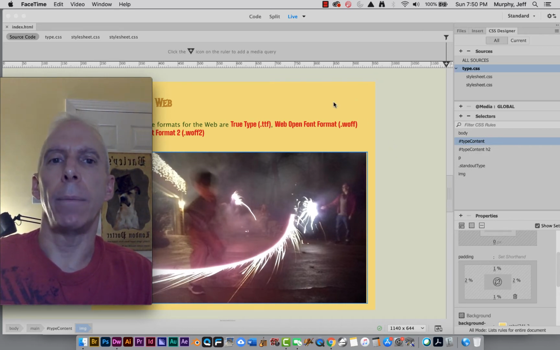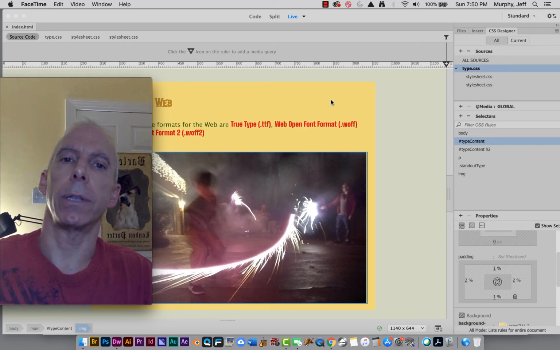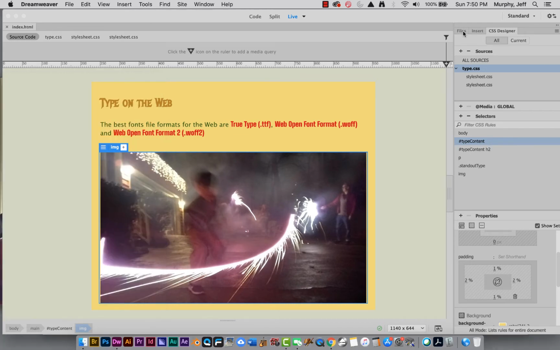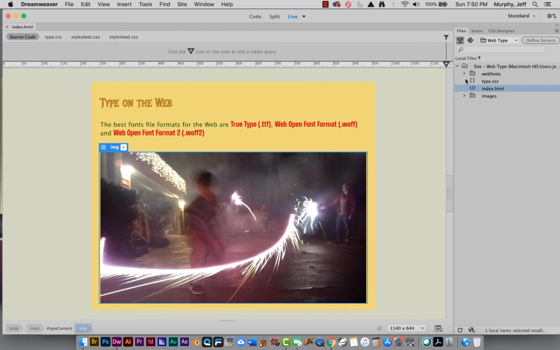You'll look much better to prospective employers if you have your website online and your own domain. Okay, so what we're going to do is publish a recent demo I did about web typography. I've added an image just to give it a little life since it was just a single page. But if we do look at the files, there are a bunch of associated files that go with this.